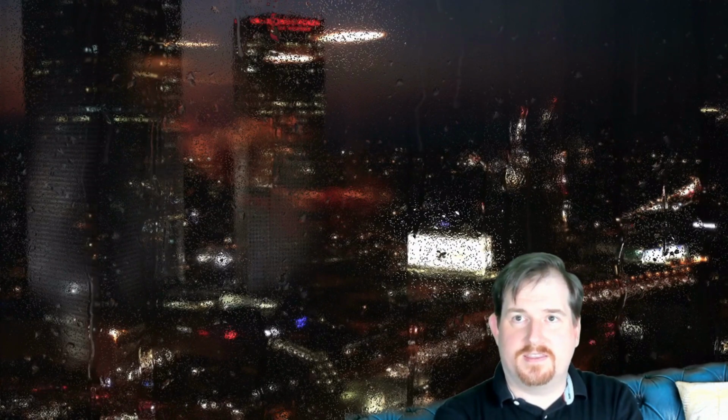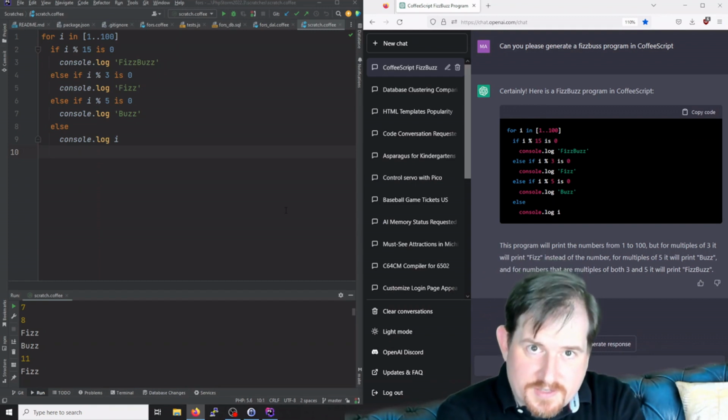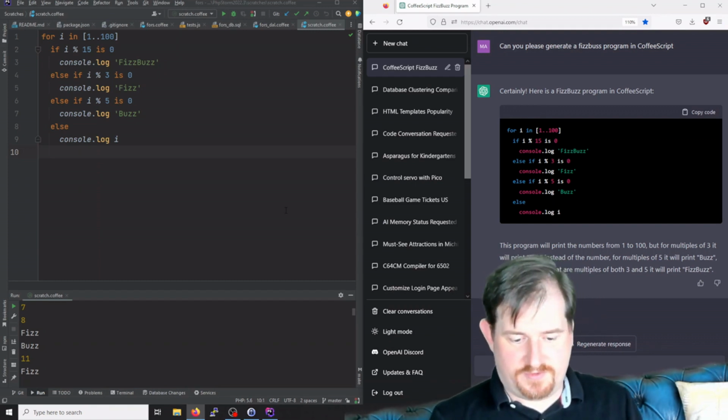We will be using a program called FizzBuzz that is a typical small programming task that you are giving as a first intro thing to a possible programmer on an interview. It's a very, very simple program, and the idea is like this: for every number from one and upwards until some limit, like 30 or 100, if it's divisible by 3, you are printing out fizz. If it's divisible by 5, you are printing out buzz. And if it's divisible by both of them, it comes out as fizz buzz. So in those cases where there is a match on those rules, you print out the string instead of the number. I just asked ChatGPT to generate this program for us in the first very basic version.